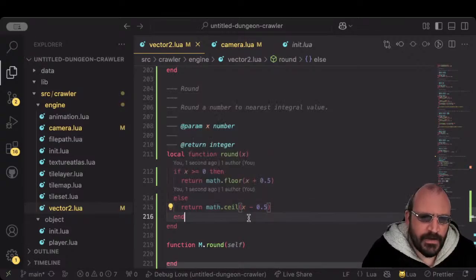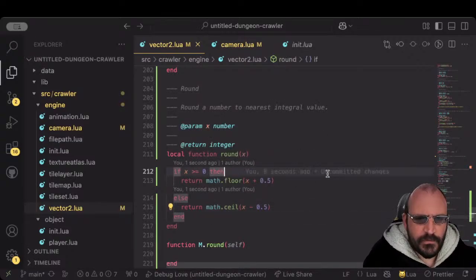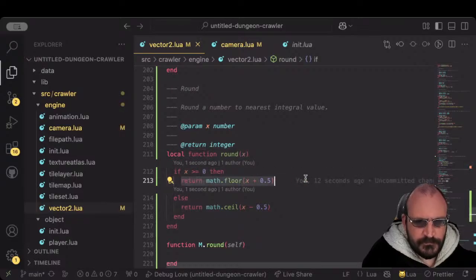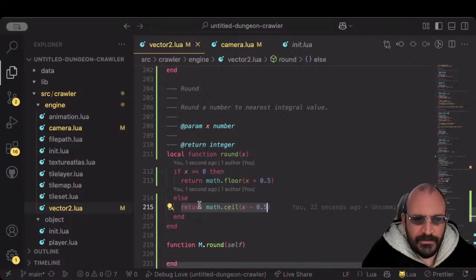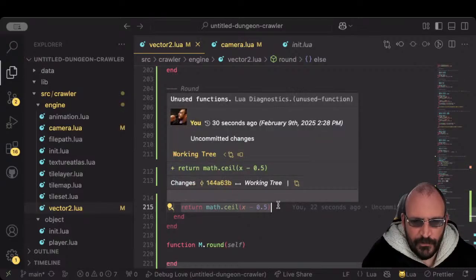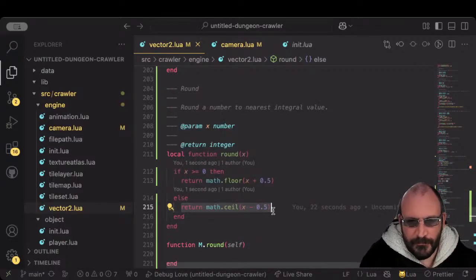Yeah, I think that's right. So for anything greater than or equal to 0, we add 0.5 and then trim off any decimal. And if it is less than 0, then effectively we do the same, but we minus 0.5 and trim off any decimal.